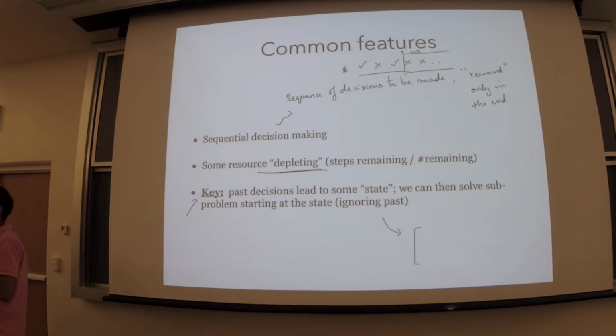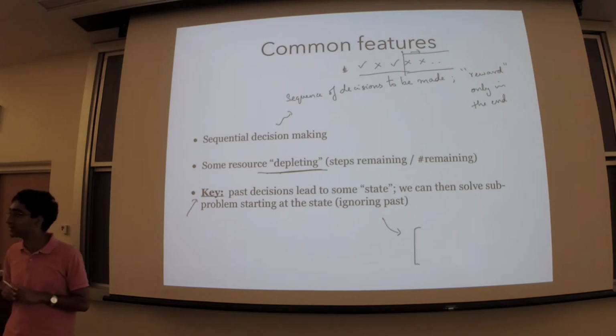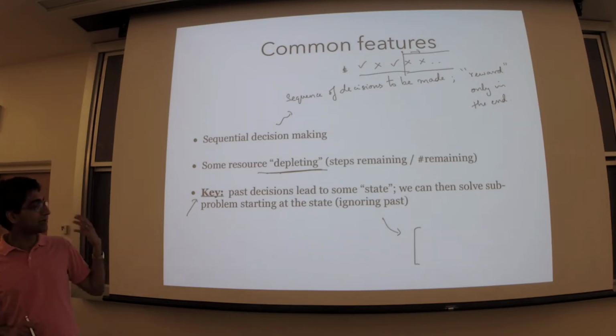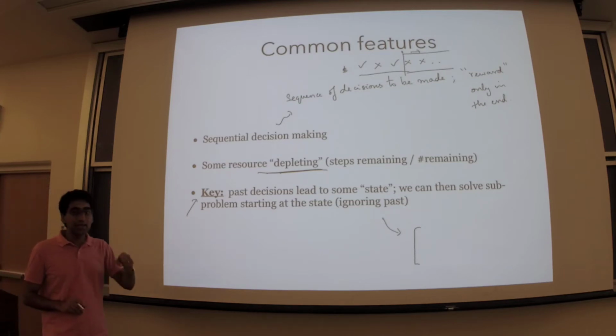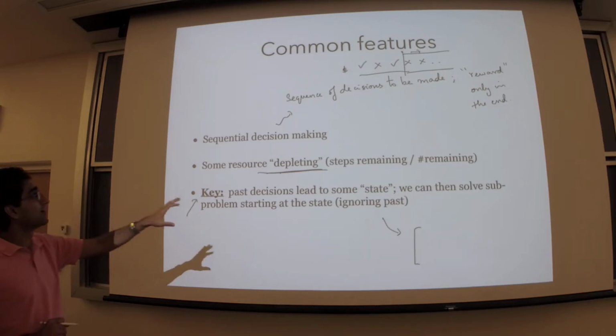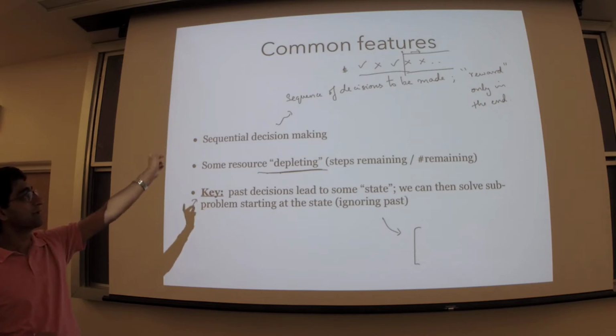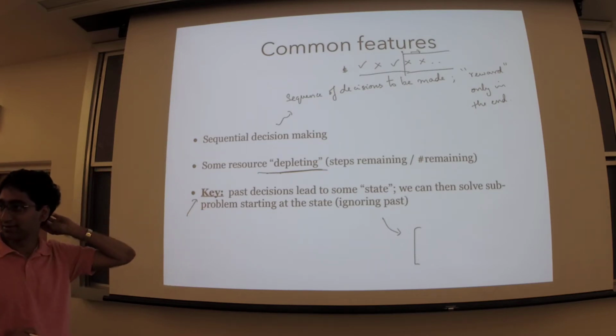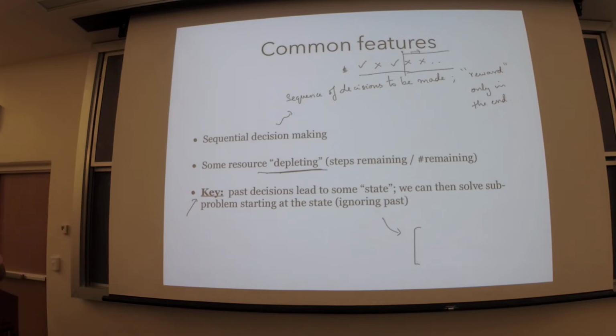So actually, how many of you have seen these things called Markov decision processes? Okay, so some of you have seen. So that's one non-standard example, non-standard from an algorithms class perspective, of where dynamic programming is relevant. And that's where you could have situations where what you decided in the past actually matters. And in that case, you cannot use dynamic programming. So you have to do something a little smart.